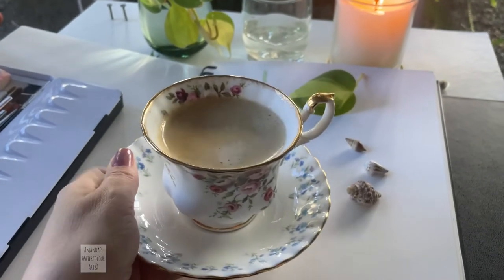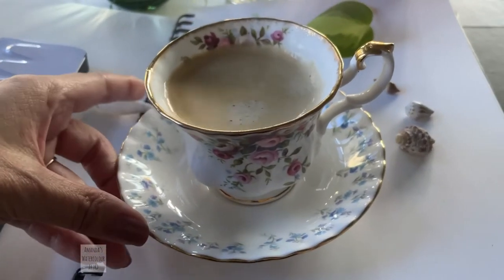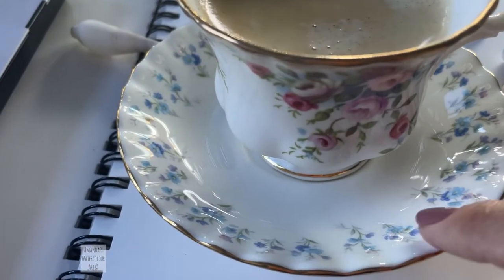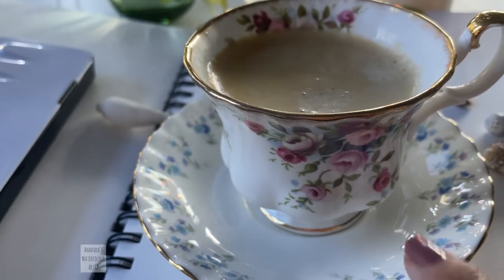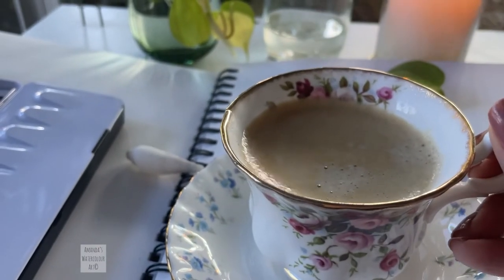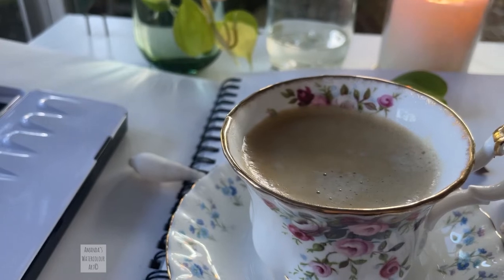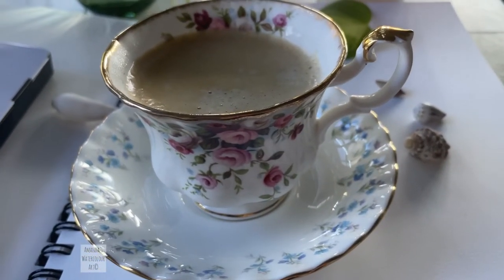And some coffee in a beautiful coffee cup or teacup. Teacups. I love this blue and I love the pink, so I want something of both worlds. So this is why I have it like this. And it's coffee, not tea, because in the morning I drink coffee and in the afternoons I drink tea. So let's paint a beautiful shell again.